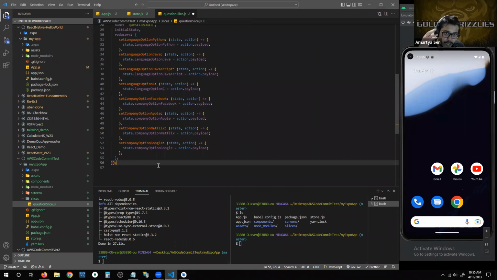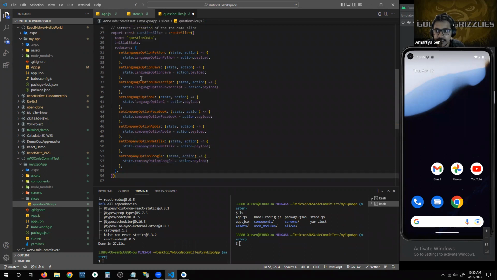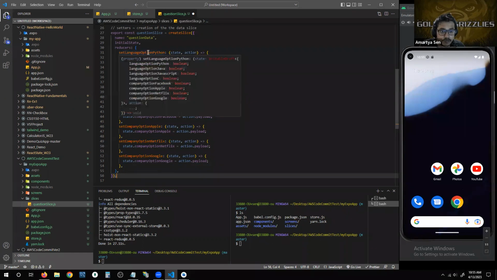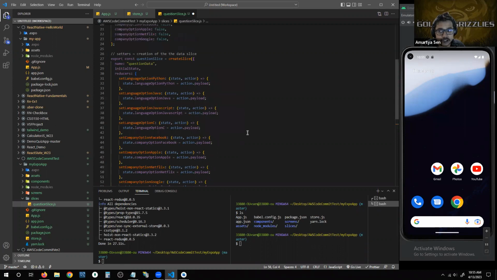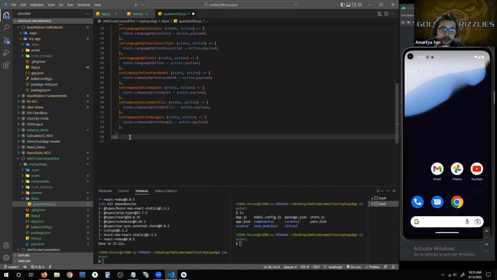Okay. And in your head, when we say that we have created the reducers, how you should translate it is that using the Redux setup, we have created our setters. These setters are what we will be accessing from any component anywhere within our application if we are ever in a position to update these values. All right. So now the writing part is done to the data store, or for this particular data slice, right?